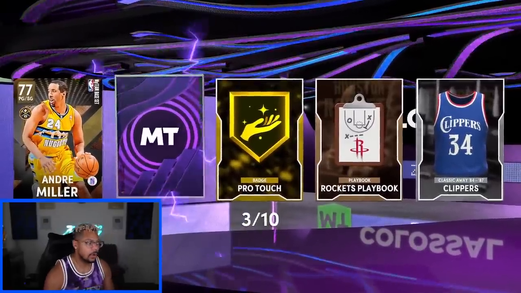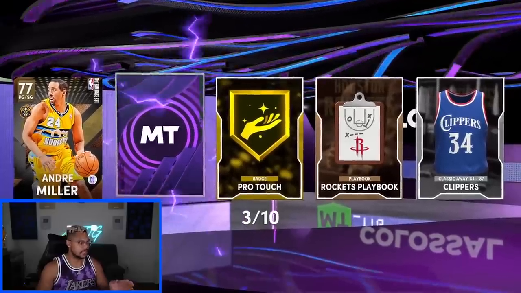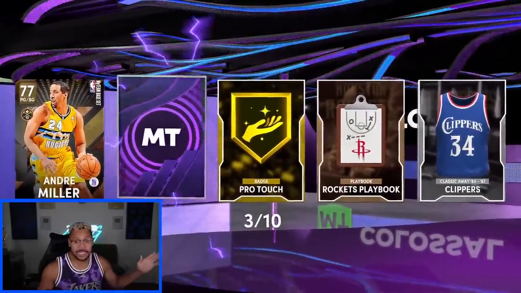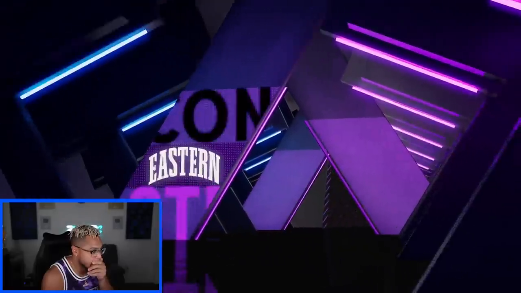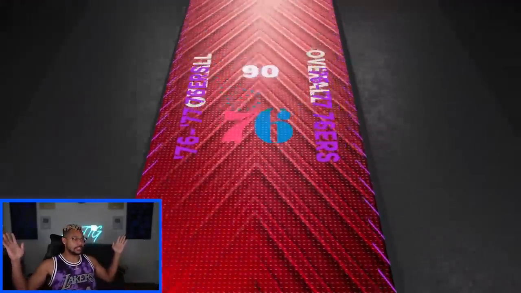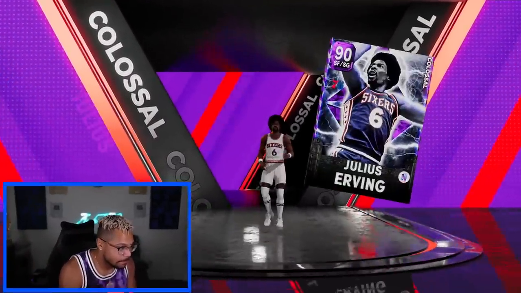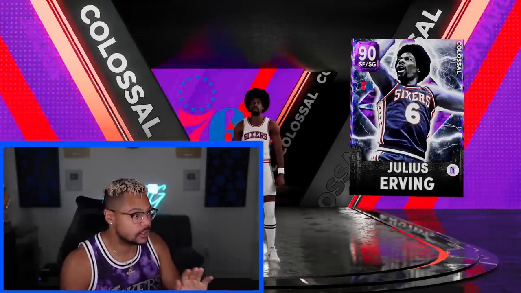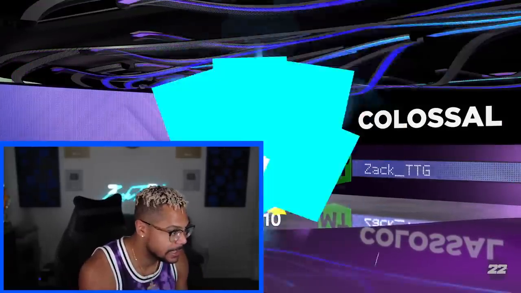What is this? Okay, we got an amethyst. Let's see. I'm gonna say it's Dr. J. I'm gonna say this is Dr. J. Eastern, small forward. Number six, Dr. J. I called it. Thank you. Yes. Slashing right now is kind of OP because nobody's an amazing shooter. So this Dr. J is gonna come in handy. We needed that card. We absolutely needed that card.